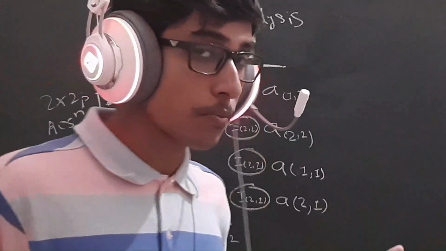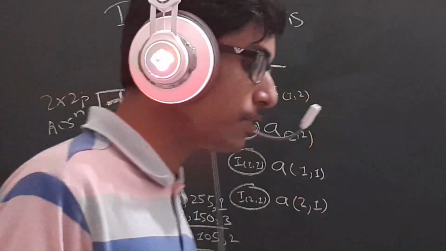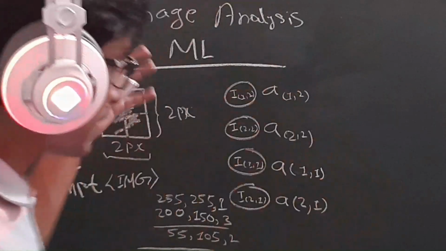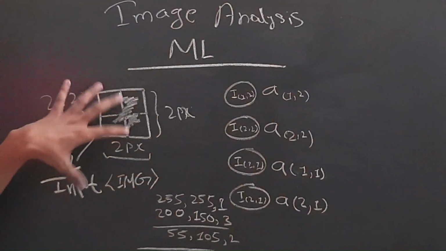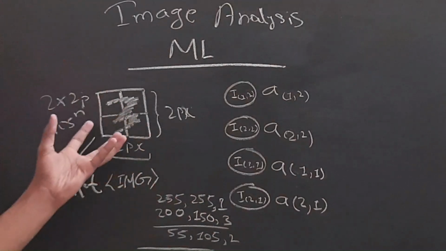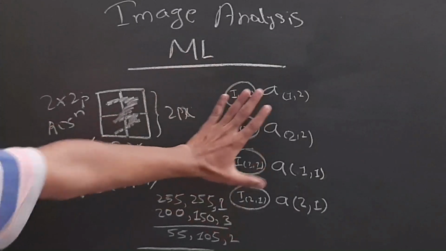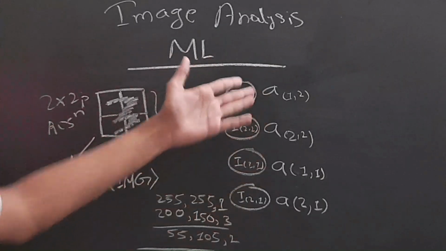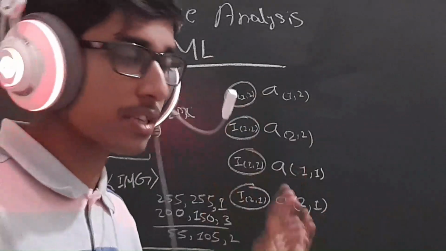And if you want to know more about what will happen after the input layer, you can check out my neural network video. If you have already, then I think this particular concept may have built your total understanding of image analysis in machine learning: how an image is formed, how an image is stored, how this data is put into the cells. I hope that you understand every single word here by using the older concepts and the newer ones.